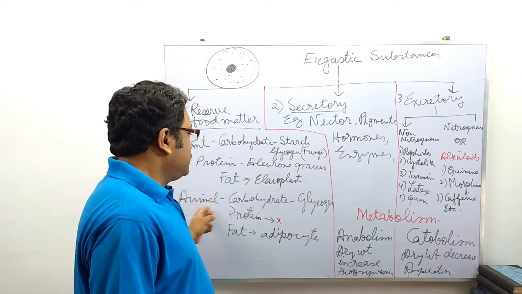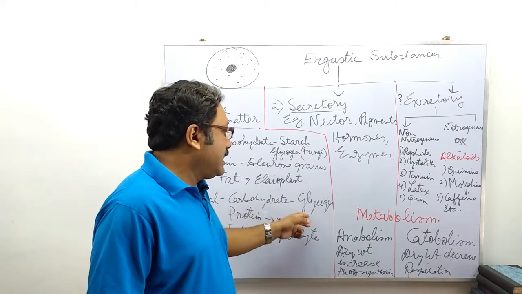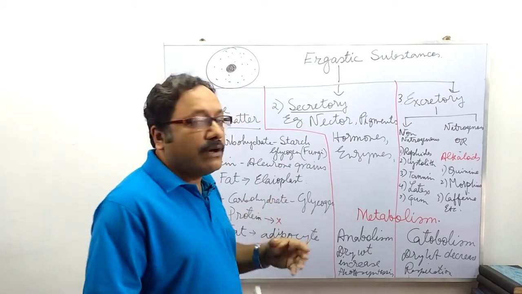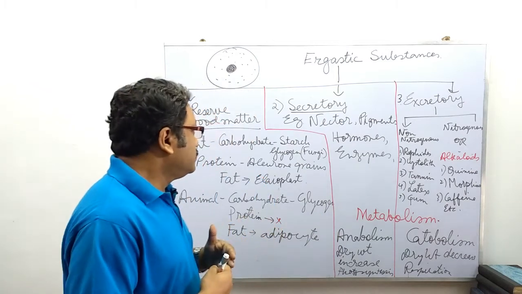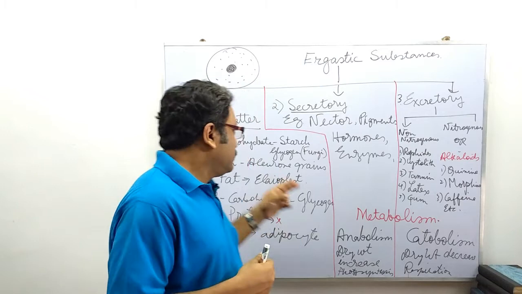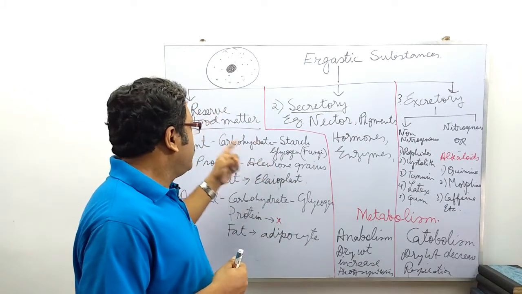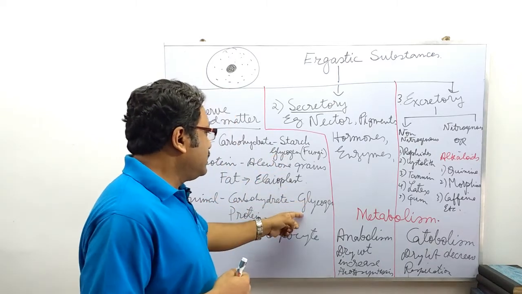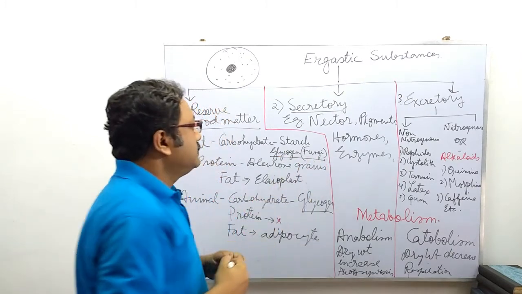In animals, the carbohydrate type of foods are stored in the form of glycogen, just like fungi. Fungi and animals do have similarities. So as far as the storage of food materials is concerned, both of them secure their reserve food matter in the form of glycogen. Animal glycogen and plant glycogen.